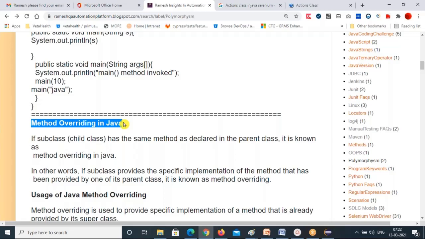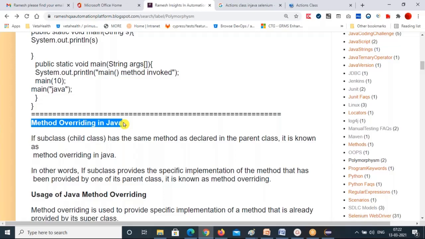So that means basically two classes have the same method, but in the child class the logic will be different than the parent class. That is called method overriding. So you can give your own logic in the child class for the same method that is already there in the parent class. In such cases you can do method overriding.